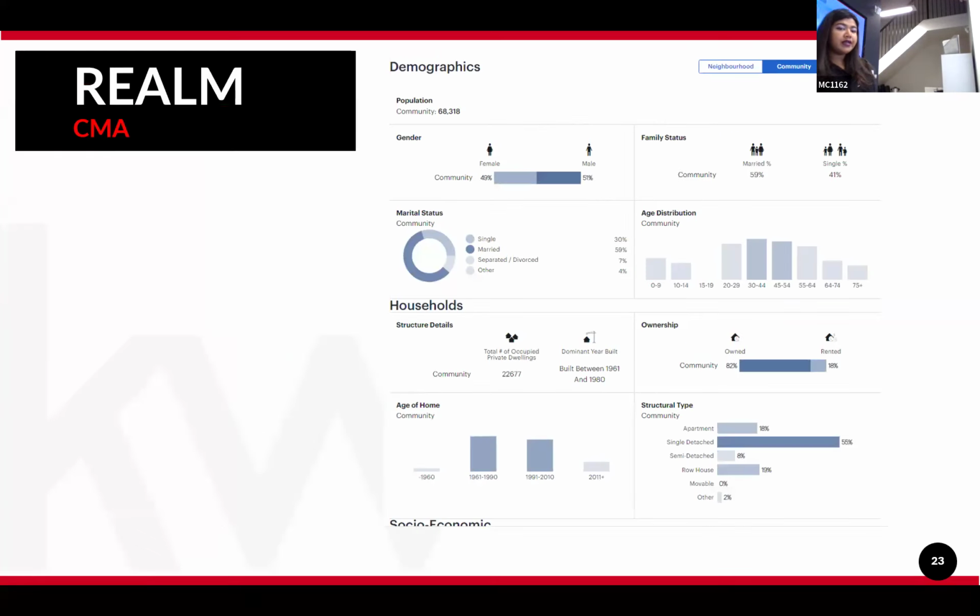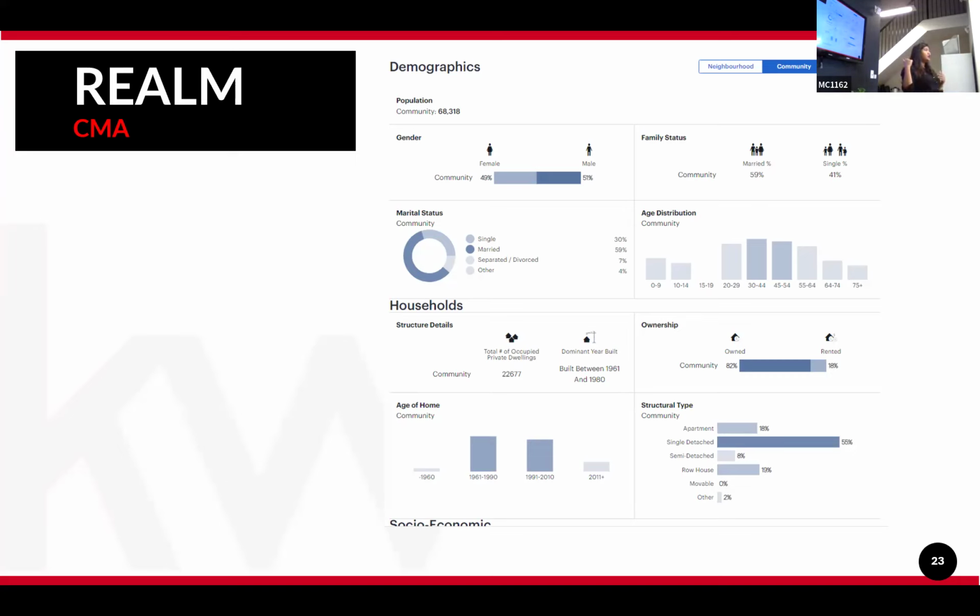So last but definitely not least, I really do like this feature that allows you to look at the demographics. This helps you gain some insight on neighborhoods that you may not be familiar with, right?